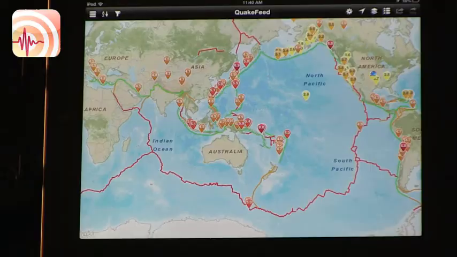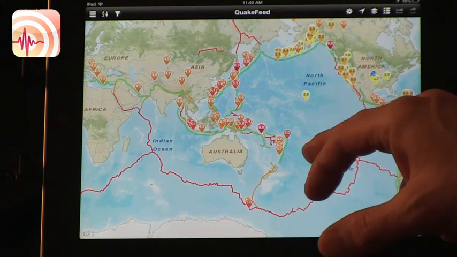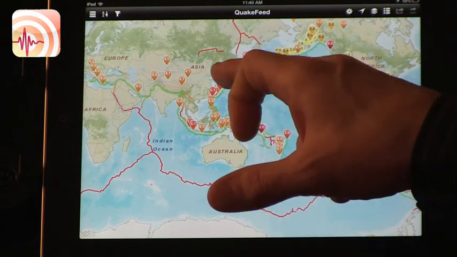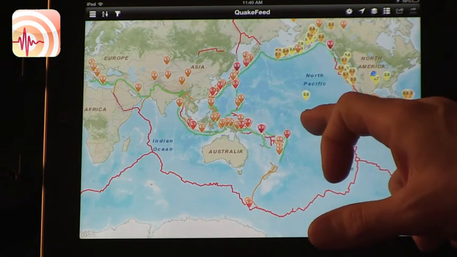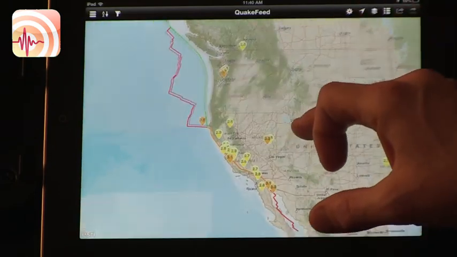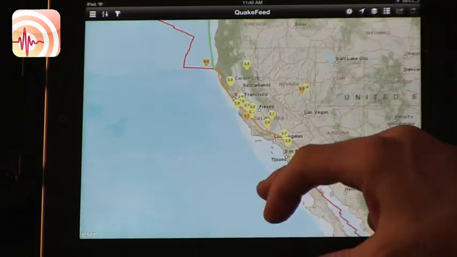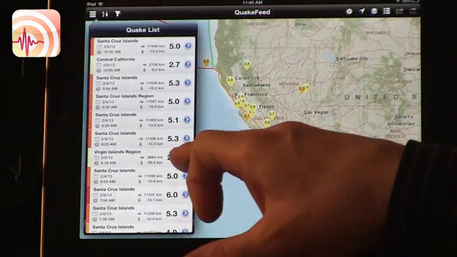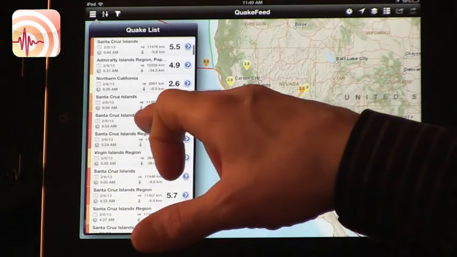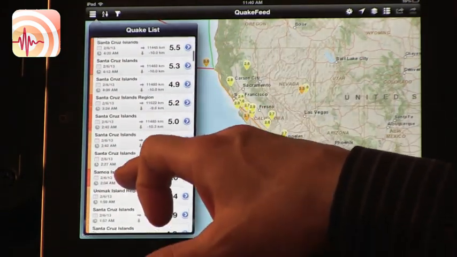Another one that does something very similar is called Quake Feed. And Quake Feed allows you to explore earthquakes all around the world. So you can look at a specific region and you can see how the earthquakes actually follow those fault lines that are drawn on the map. So it allows you to explain what the fault lines do. And if you focus in on a specific area, it will locate them and it'll help you understand when they happened. And there's also a quake list that can lead you to the latest activity. This seems to be collecting the last week or so.